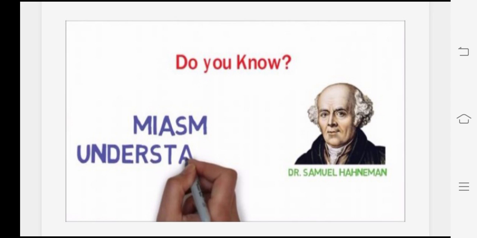To find the solution to this problem, he put forth different possible reasons to himself: what should be the reason that chronic diseases reappear again and again? So he put forth 5 reasons. The first reason was that the law of similars might not be a law of universal application. Second, the number of drugs discovered for use as homeopathic remedies were too few to cover all varieties of disease conditions.